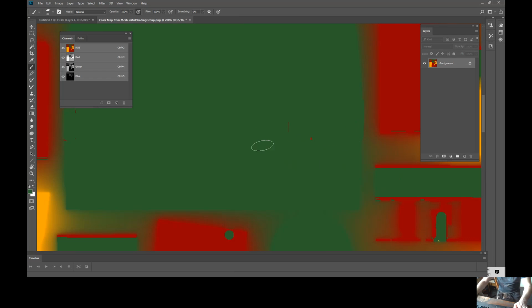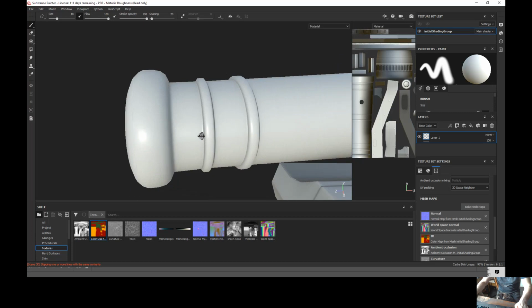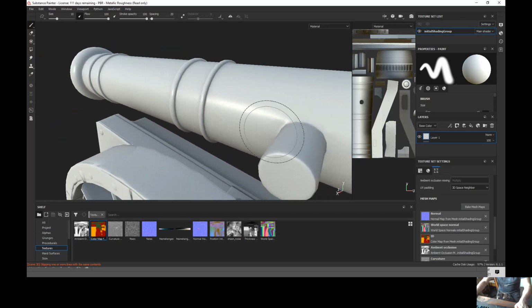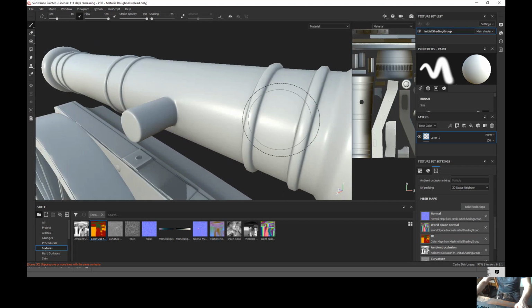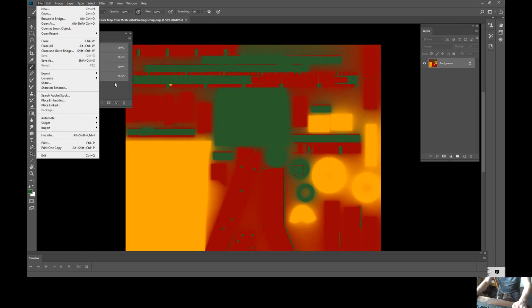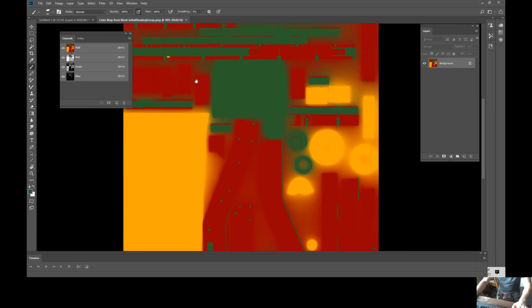Other issues that show up is the normal maps sometimes have a little bit of an issue, especially around the ridges. But frankly, because of how clean I made my UVs, I'm not seeing any issues. But if there are some issues, sometimes you just got to clean them up, just like this, where you bring it into Photoshop and paint over the normals just a little bit. You might use a smudge or something. But anyway, that's all we had to do on this one.